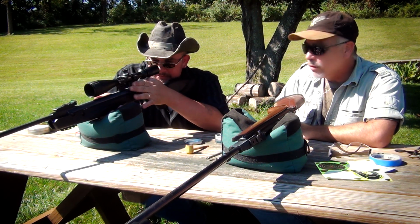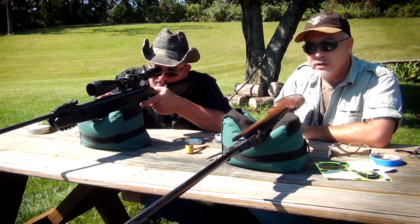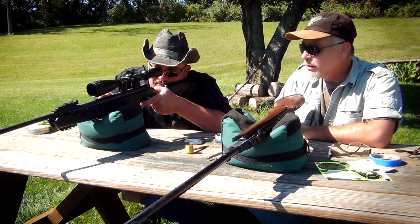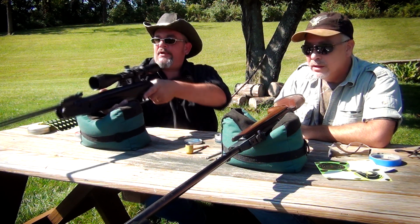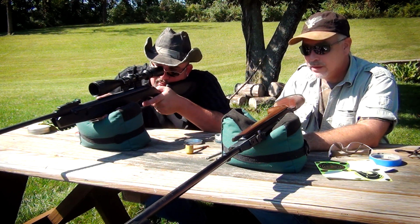Just think about the trigger. Don't worry about the target. Tell me what you think. Two-stage adjustable, I think. Yes. There we go. I aimed a little bit right, put it right in the center. Same hole.